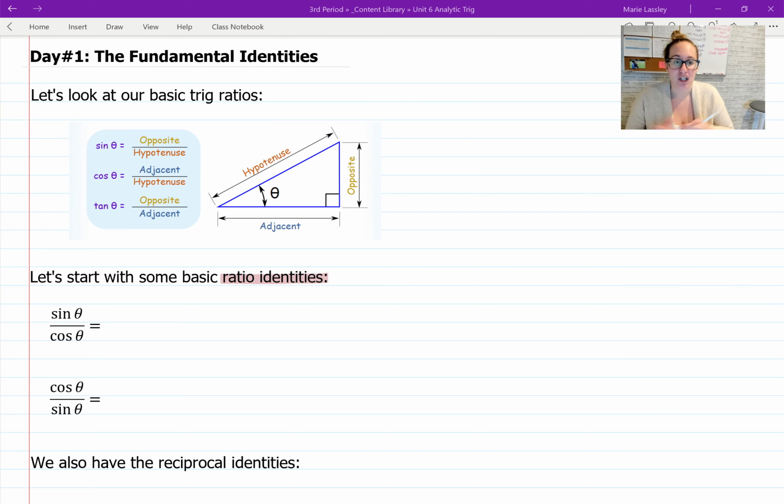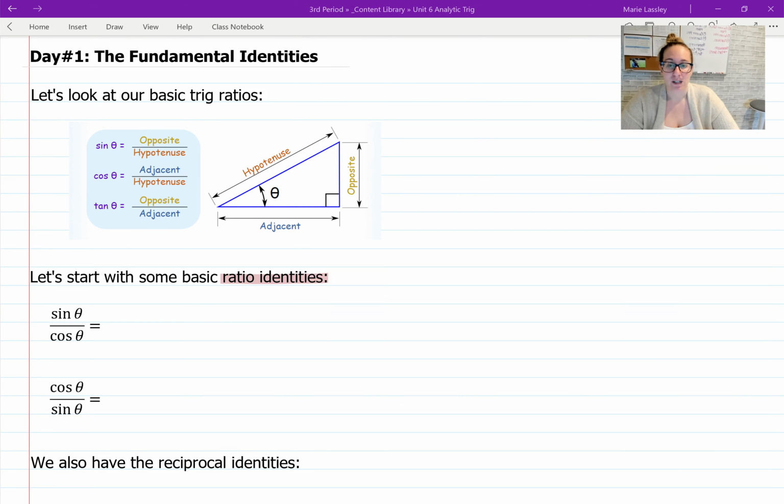All right, it's really just, we're looking at relationships that we can make between these basic trig functions and each other. That's really what we mean by these identities. Okay, so starting with the first one, sine theta over cosine theta. This is not something that we've talked about before, but it is something that we've seen before when we figure out what it's equal to.